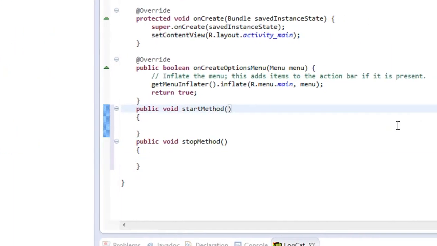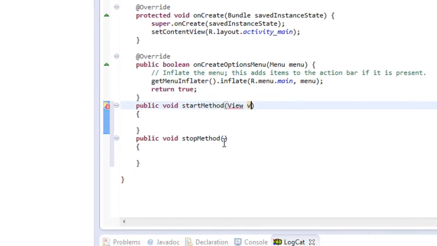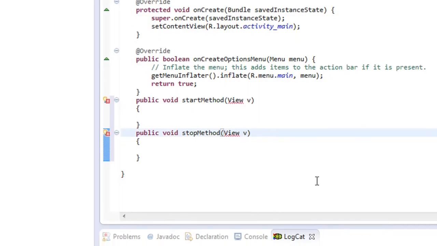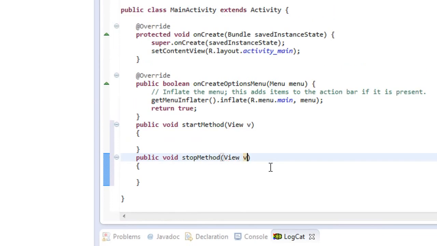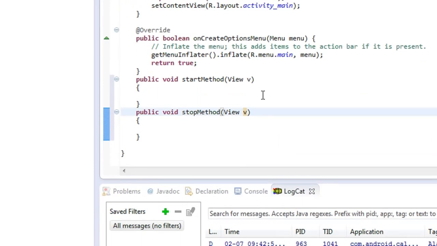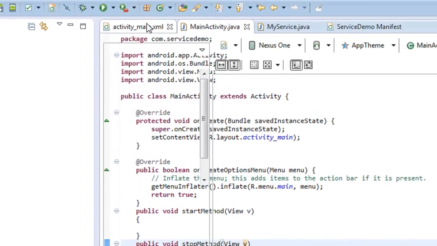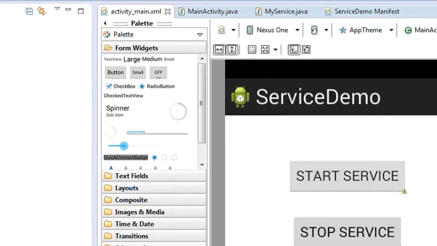You need to provide an argument of the View class here, so View v. Here also you need to provide that argument. You need to import the packages for the View class. Okay, I save it.